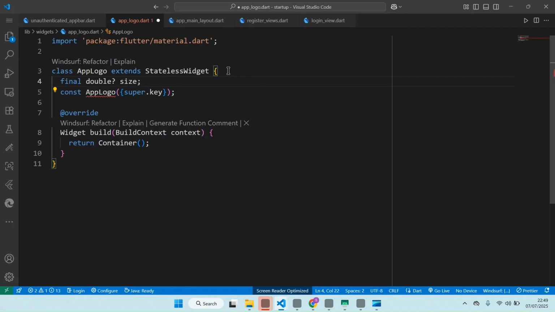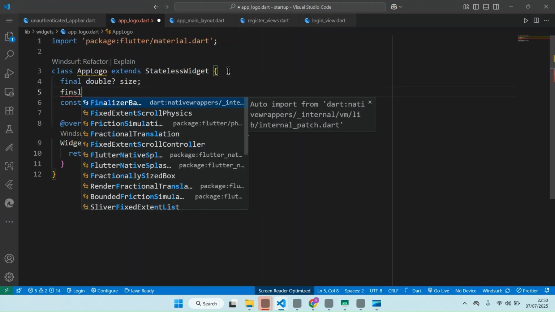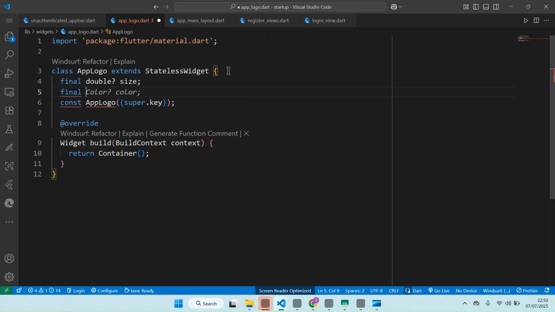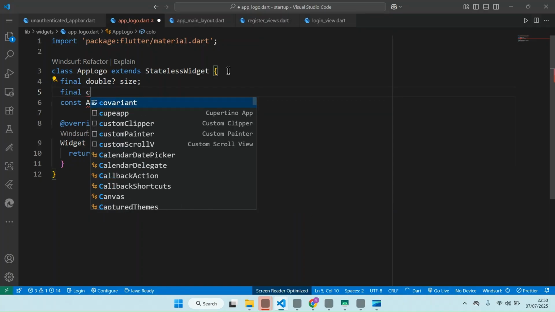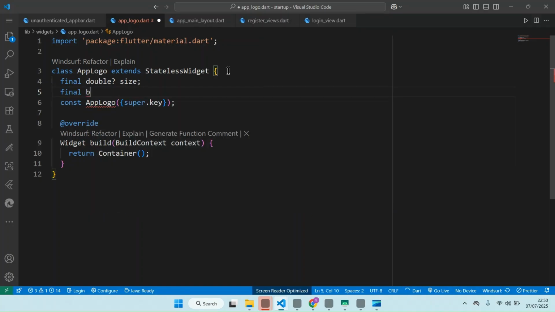That means if you pass size, optional, you can take it. Also we can do boolean isWithText. So if, for example, you want to pass text, it could also be optional. So we pass those two things here.